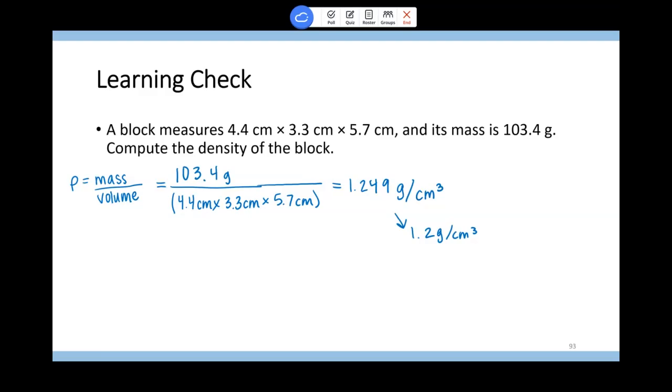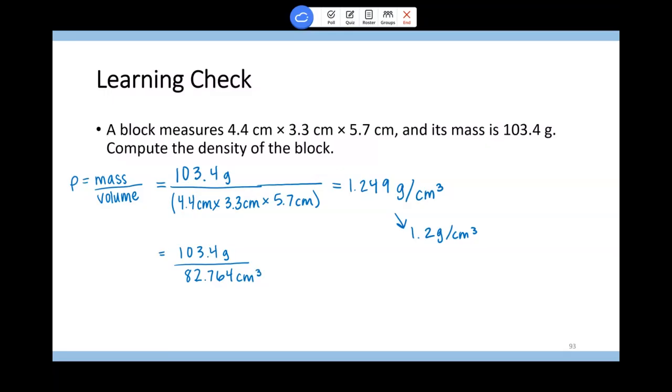Yes. So what if we just wrote the volume already multiplied? Good question. If we have 103.4 grams, and then what did you all get for the volume calculation? 82.764. Okay, so this is a case where you can do this calculation first, and you have mass over volume of 82.764. We don't round yet. You don't round until the very end.